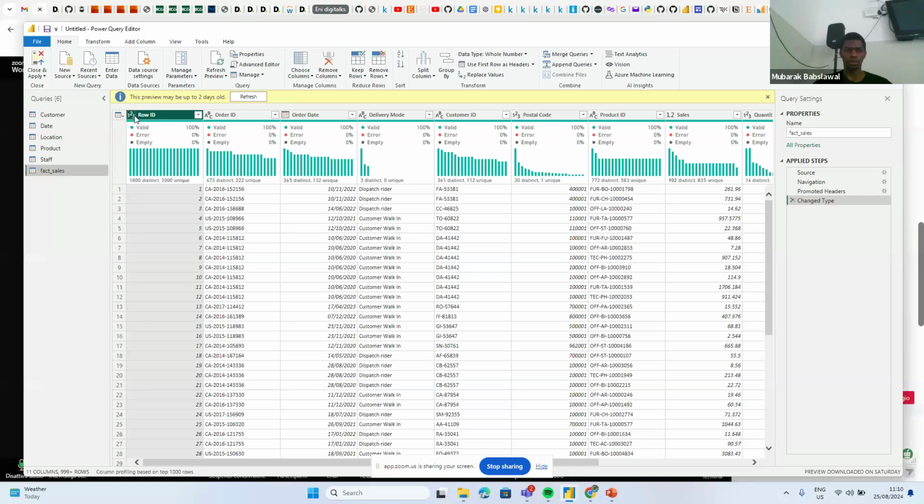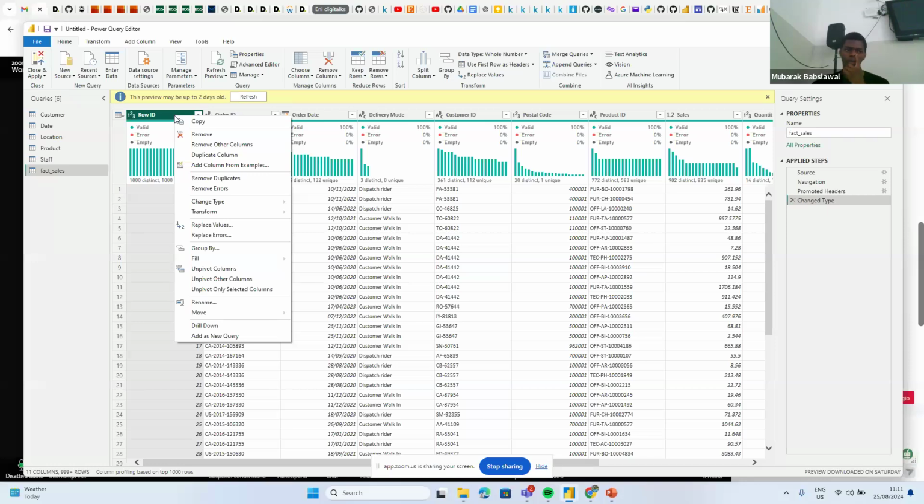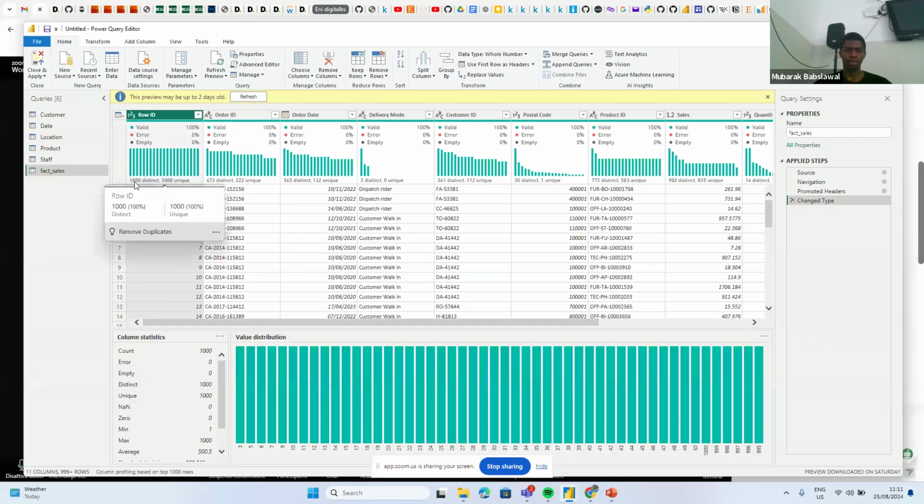So you can look at each of the columns. We have the row ID, which is unique. We have the order ID, the order date. So actually we don't really need this row ID here. So I will remove it. Why don't we need it? Because we don't really need to have something unique in our fact table. It's very important for our dimension tables that all the values are distinct and all the values are unique.